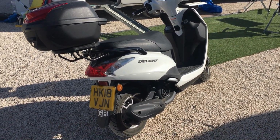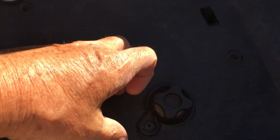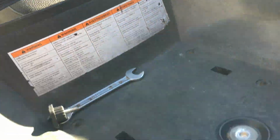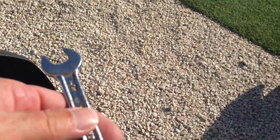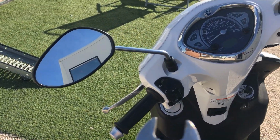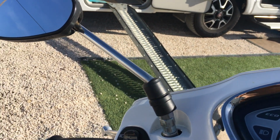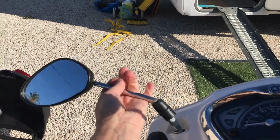So this is our little Suzuki Delight, which is a great little beast. Got a top box with just a little screw in there that you undo to remove it, like that. One-handed job, quite simple. And that comes off. And then I need to take the mirrors off as well, and that's what that spanner is for. So we take a number 10, I think, or even an 8/16, and that will take those off. Just loosen those off out of shot, and then all you do is simply wind them around until they come off, and then put them in one of these bags.